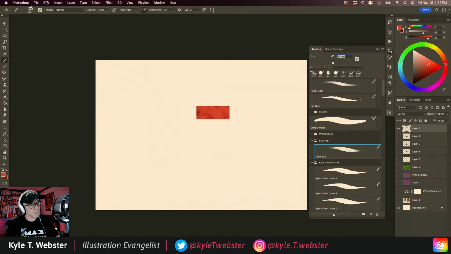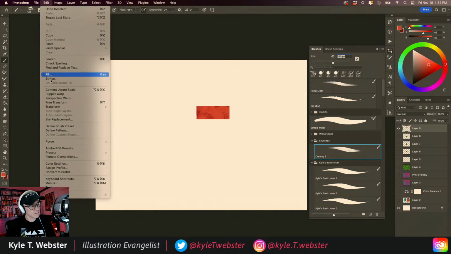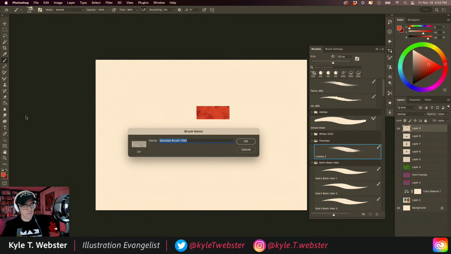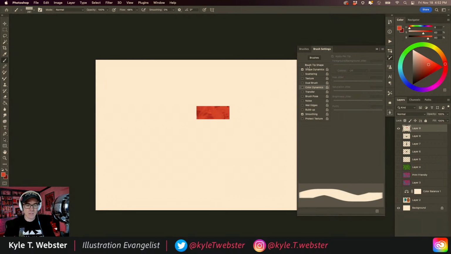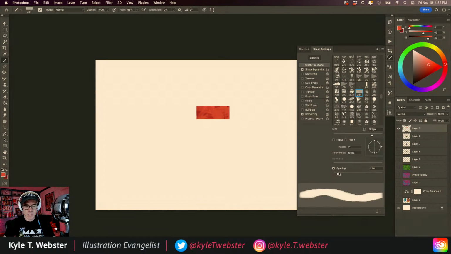What would you do? You just say edit, define brush preset, brick, go to your brush settings, shape dynamics, angle jitter of 1%, very small, slight size jitter, very small, roundness jitter, just very small, 2%. Go to your spacing, space it out.